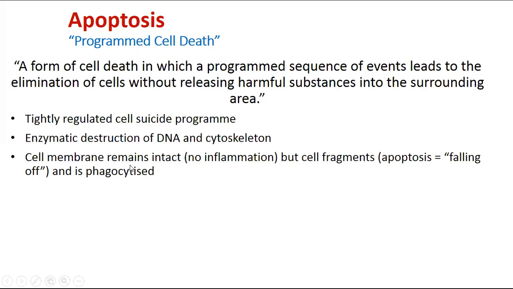Usually, during the process of cell death by apoptosis, the cell membrane remains intact. There is no inflammation. Very important point. In apoptosis, when the cell dies, the body doesn't respond. A cell dies by necrosis due to an external injurious agent. Necrosis is another form of cell death, where external etiological agents cause cell death. That time the body responds by an event called inflammation, firing.